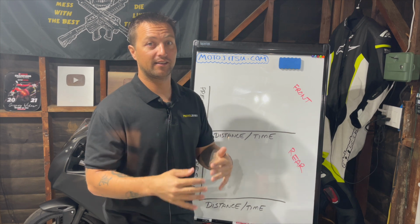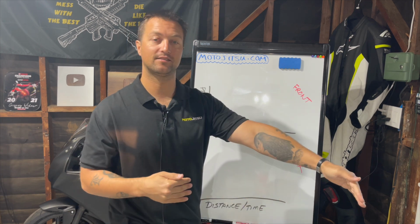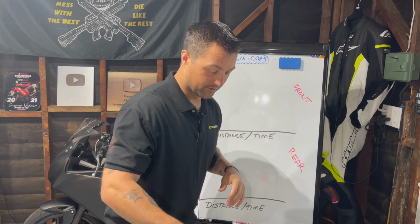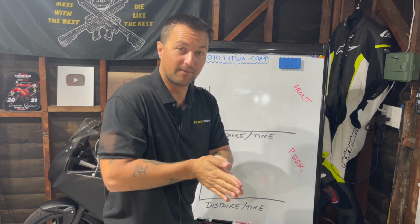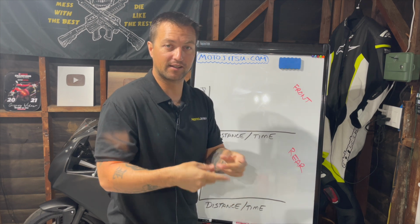And once you get used to that, the next time it's rainy or wet outside, we'll go practice braking again and see what your distances are with less traction available. But you gotta get the technique first, right? So smooth increasing pressure on the front brake. If the ABS engages, you're gonna feel it pulse. The ABS engages, you go on the brakes, it's too much, it wants to skid, so it releases pressure a little bit, then reapplies pressure. And that's what's done electronically.